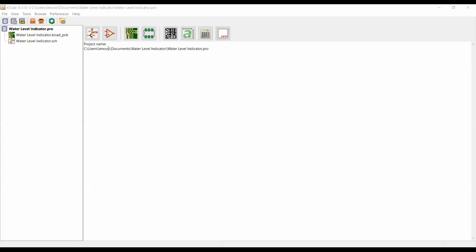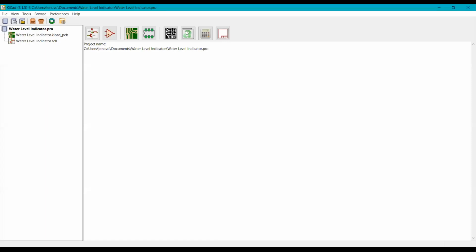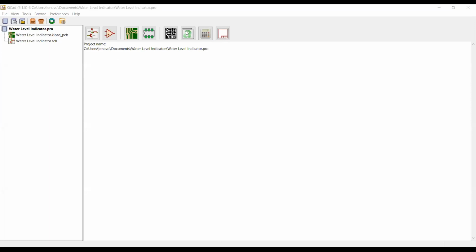So I'll tell you something about, yeah, this is your schematic layout editor. The first one is your schematic layout editor. Again, this is the same thing, which is the .sch extension, schematic layout editor.